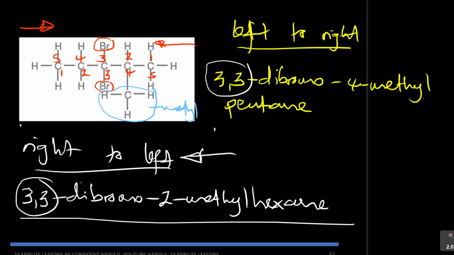So you see that it's not changing between the two. But look at the methyl. This is 4 and this is 2. And in IUPAC naming, we always follow the lowest numbering from the end. So which one will you take? Which one is bigger, 4 and 2? 2 is the smallest. So the right one is that one, because the other one gives us higher numbering. 4-methyl is higher numbering, but this one gives us lower numbering, which is 2-methyl. So guys, the answer is here.